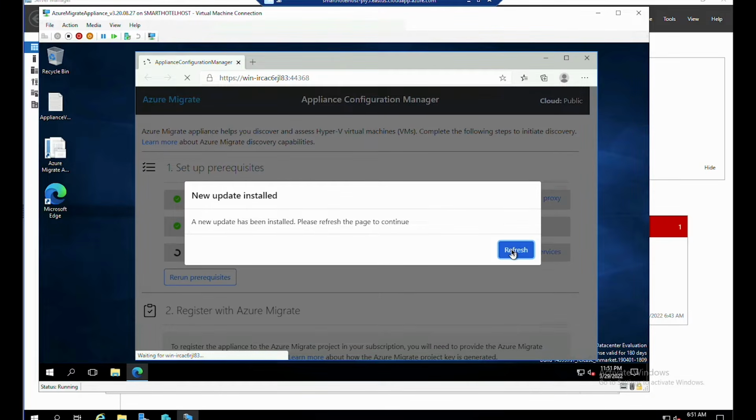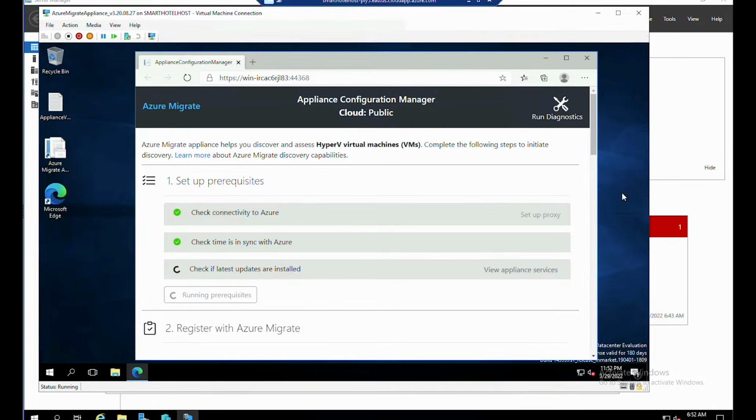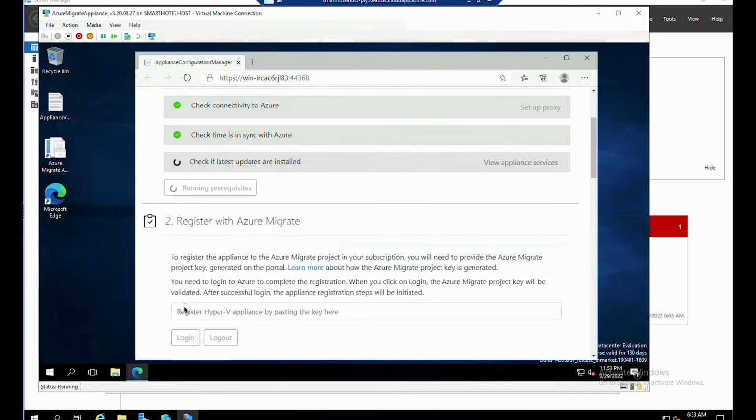If you get this prompt, not all the time, sometimes when you download the appliance it will automatically have the latest update. If not, it automatically installs it. So now the system is going for one more test to make sure that everything is in order because it just finished installing the latest update. While that is happening, I just want to show you, this is where you will put the key which we generated within the Azure Migrate appliance.